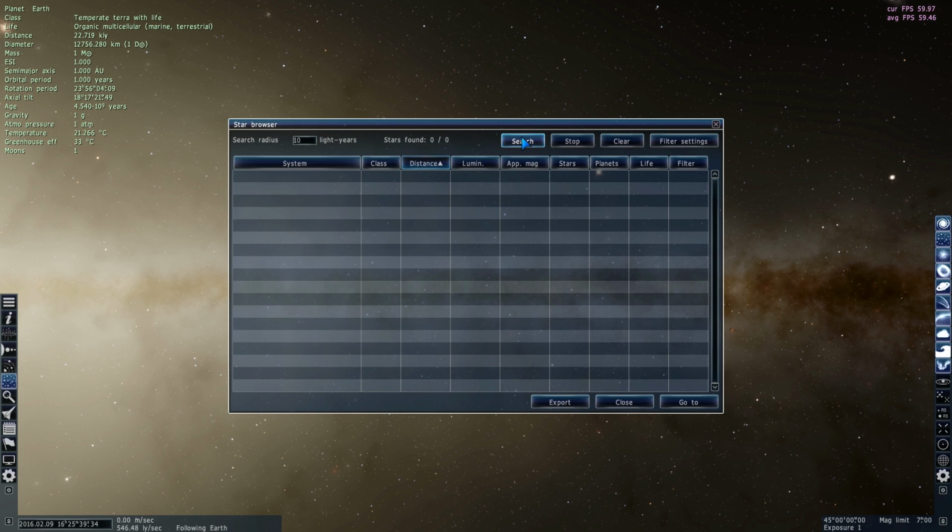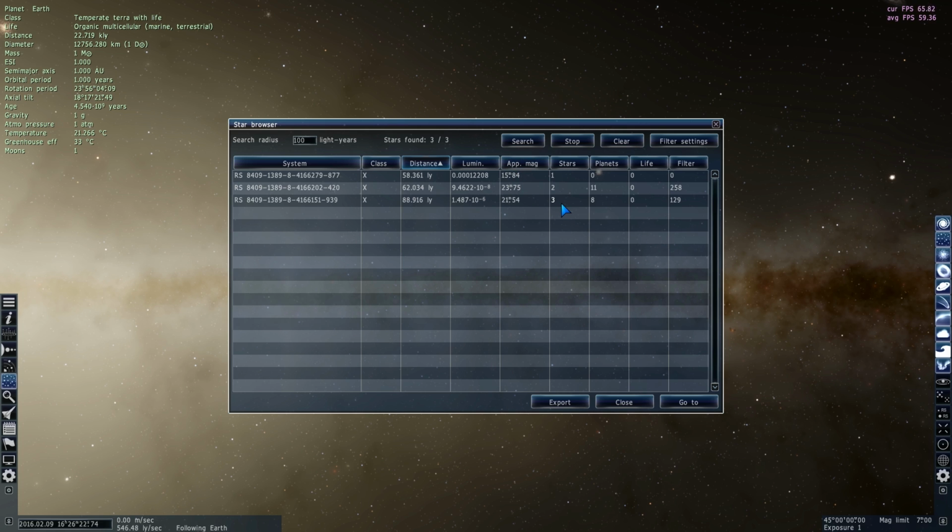And then click on search, and well, it looks like there's nothing around us. However, if I change this to 100 light years, if we increase the search radius, we will be able to find, look at that, at least three different black holes. Now, how do we know if this is the actual black hole we're looking for?